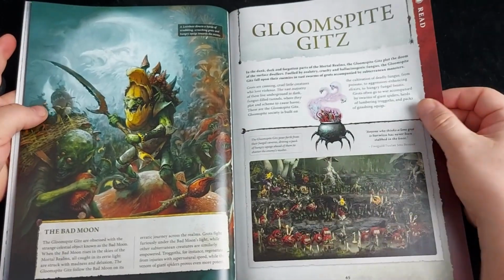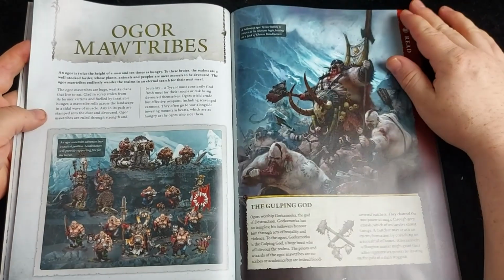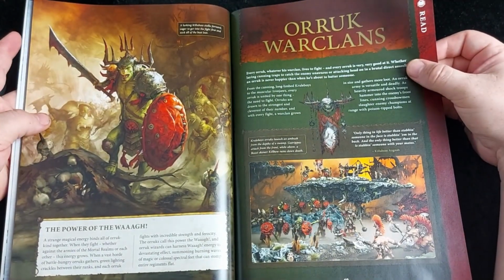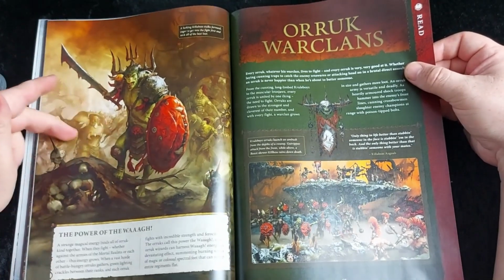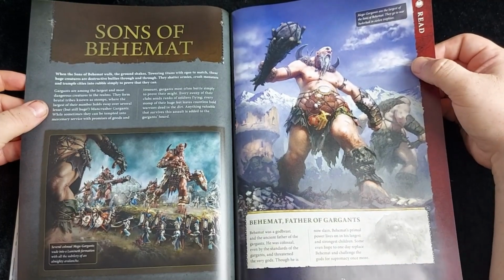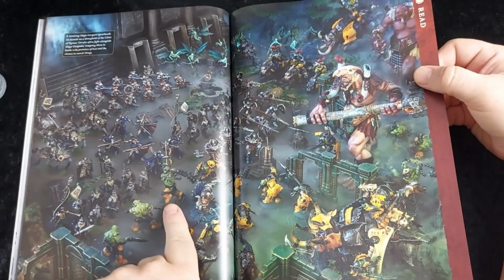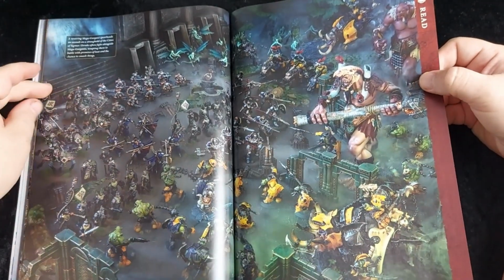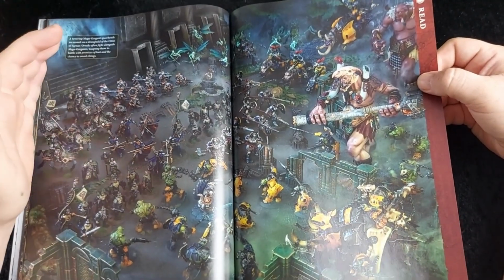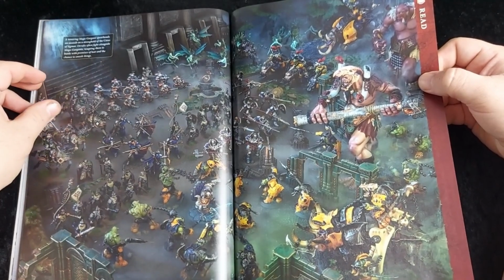Moving on, we've got Gloomspike Gits, so the greenskins, and these are the tiny ones. The Ogre Moor Tribes. The Auric War Clans, which are broken down into the Cruel Boys and then the Iron Jaws. The Sons of Behemat, which are literal walking giants. And we see Iron Jaws and Sons of Behemat facing off against a combined force of Cities of Sigmar, Kharadron Overlords, Sylvaneth, and even Stormcast Eternals there.